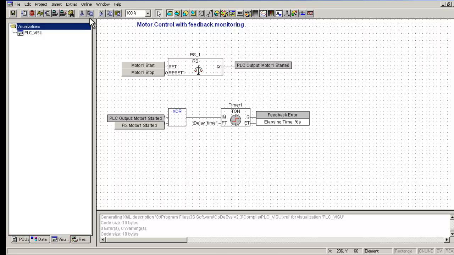This way it would be possible to test a controller program before field commissioning with the help of code assist visualization.